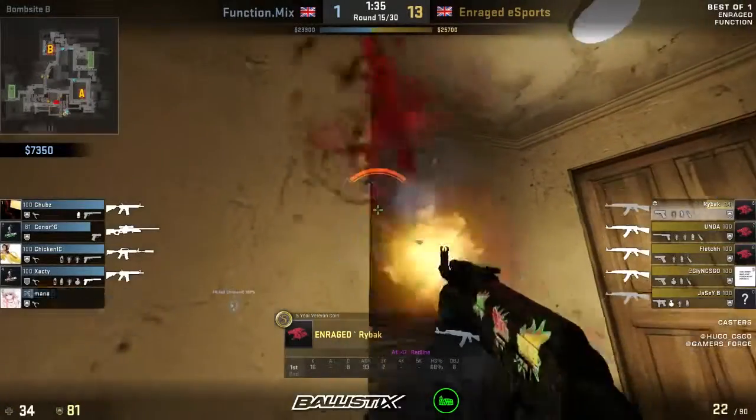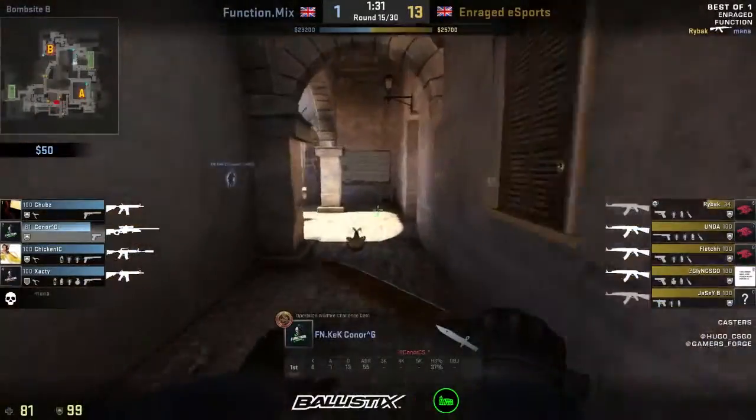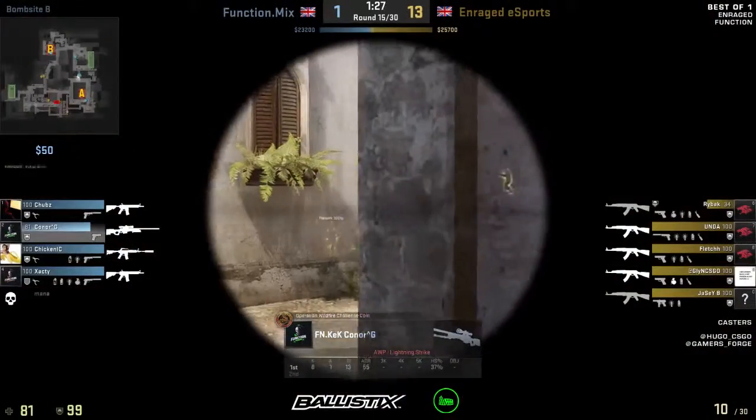Surely not, but either way, Ryback leading his way up into apartments. He does lead the charge and take out Mana in the way, so that's already the first kill going in the favour of Enraged. It just looked like Mana didn't even shoot back at this point.